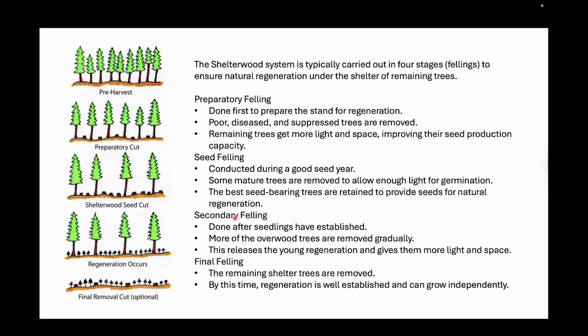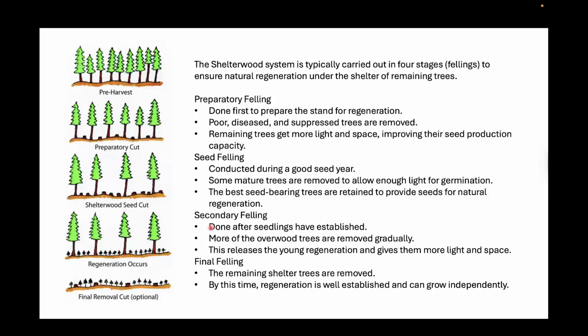Now, here you prefer cutting down those trees which are not seed bearing, and you only select the best seed bearing trees to survive in the forest stand, and you extract the timber out of the other trees which are relatively poorer in seed dispersal and quality. So that you cut off all those trees which show poor seed quality, and you only make use of the best seed bearing trees to retain the stand and to provide seeds for natural regeneration.